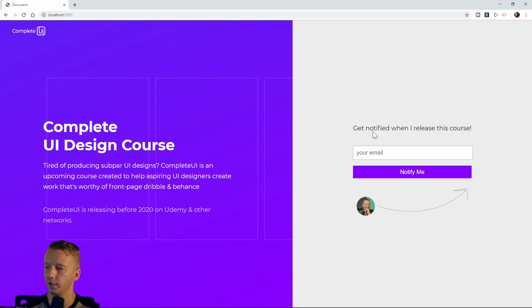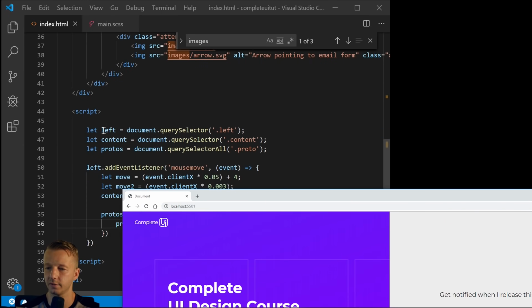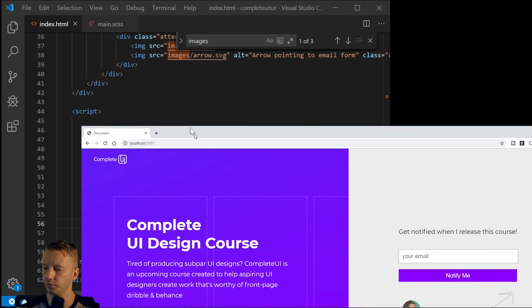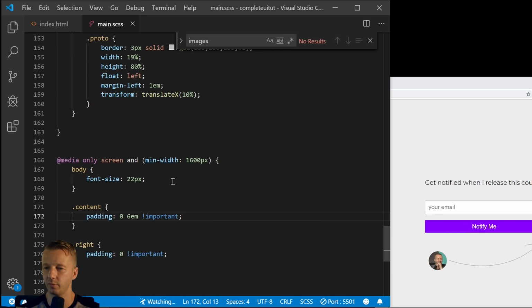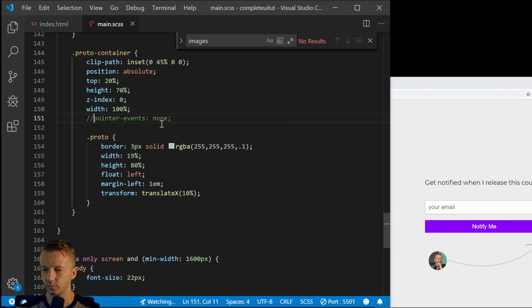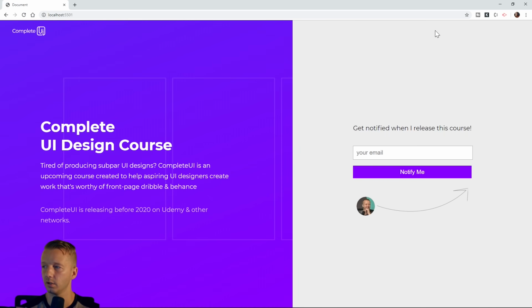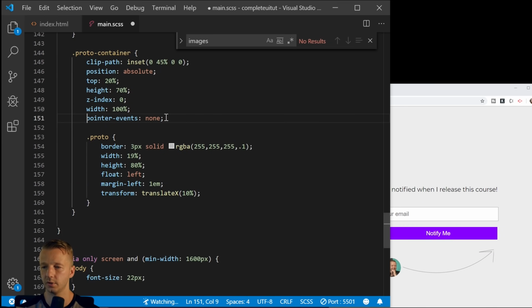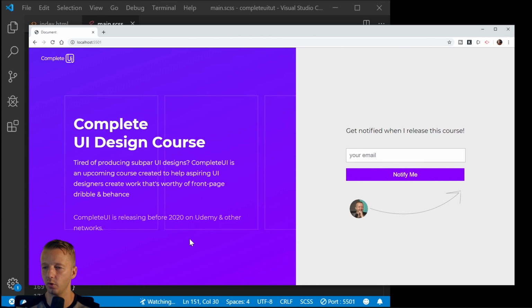And as you can see, when we hover over here, it doesn't work because we're only making this work if it's on left, because we have an event listener of mousemove. All right, so the pointer-events thing as well. I know I mentioned that before. You can see at a certain point, oh yeah, right here, it won't work if you're hovered over a certain area. So pointer-events, saving that there fixes that. So it doesn't do that anymore. So that's an important property when you're working with this sort of thing.